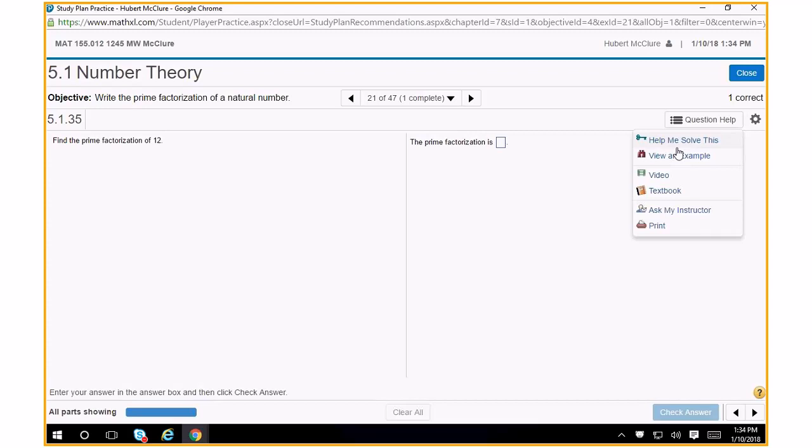Who uses help me solve this? The student. There's 3 types of students. One is the student that says, I haven't been in high school in 50 years. All right? And it's only been like 2 years since they've been out of high school. And they say 50. Y'all exaggerate just a little bit, okay?